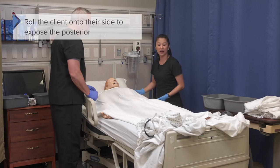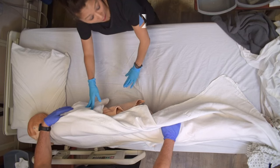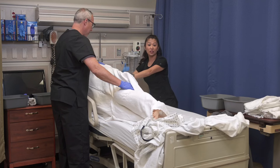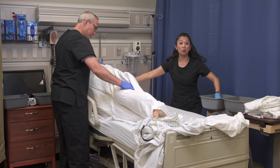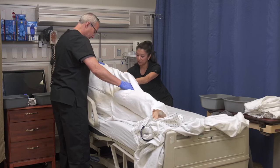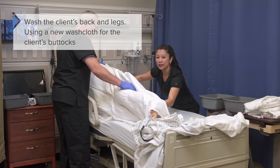We can go ahead and help enroll the client to the side — log rolling them is a great method. While supporting the client, this is a great time to put a towel or extra linens underneath the patient just to help absorb any extra moisture. After the bed bath, make sure to change out the bed linens as well. Now that we've rolled the client to their side and exposed the posterior part of the body, I'm going to get my washcloth with mild soap. This is a great time to catch maybe the back of the head or the neck that you may have missed on the anterior side, and thoroughly cleanse the patient's posterior back, going all the way down to the legs. It's good practice to get a new washcloth for the patient's buttocks and not reuse that on the rest of the body.